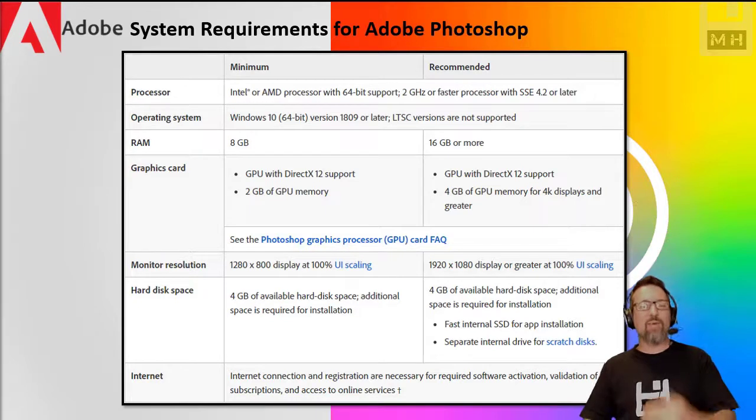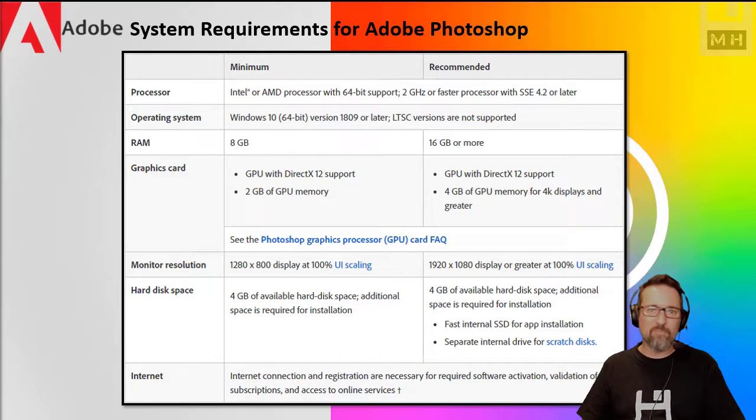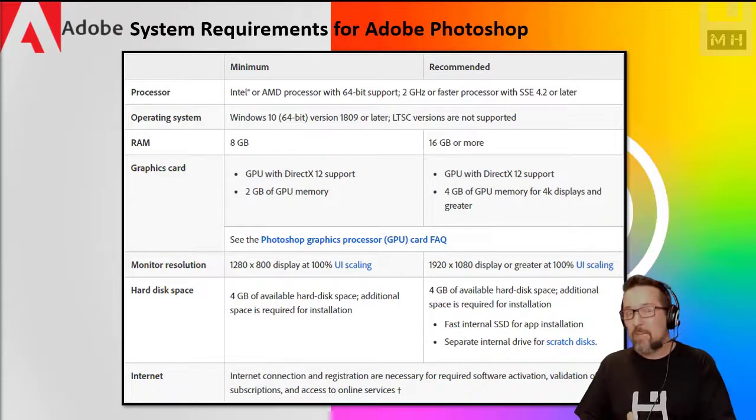So there you go. Guys, when you are going to install software on your computer, you need to check that your hardware is going to meet at least the minimum requirements so that you can run and use the program. It might be a bit slow and a bit laggy, but if you're on the minimum, recommended, however, would be better because then you are running at a much easier, faster pace and you can enjoy using the program.